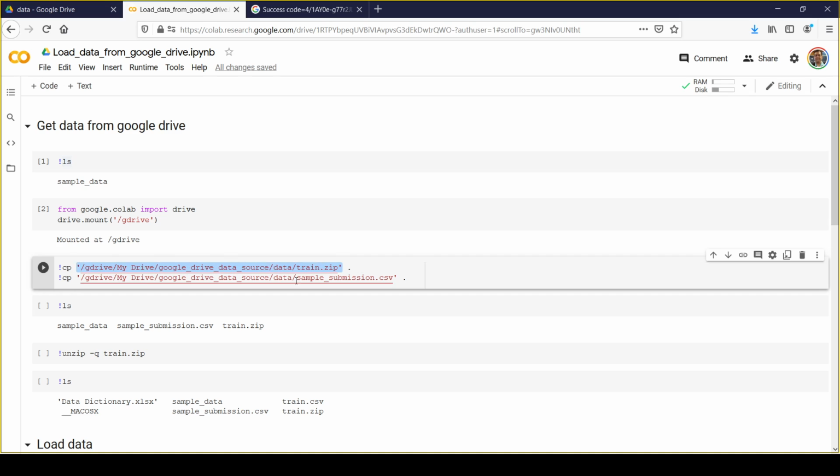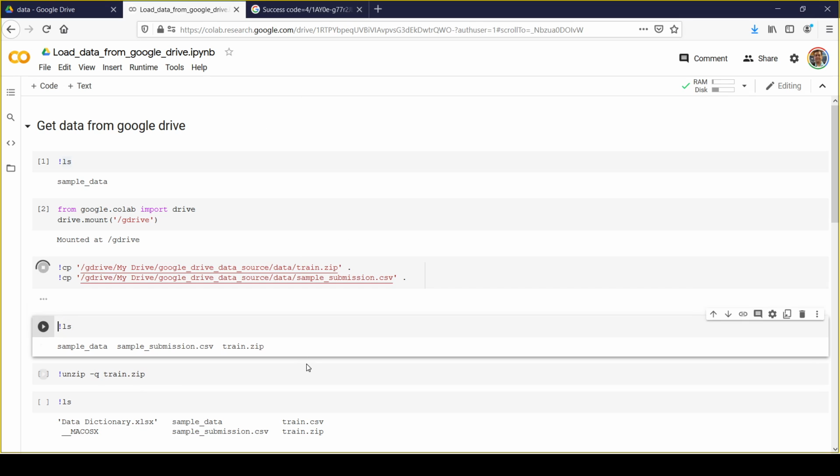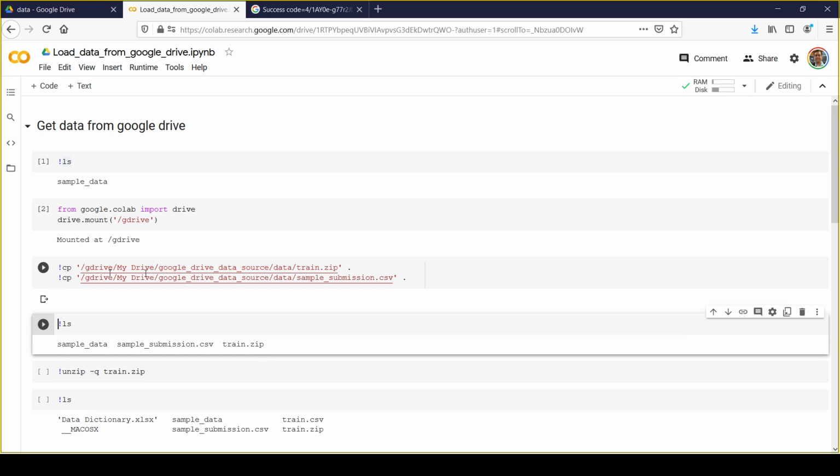Once that is done, we need to provide the folder or directory name which you have created inside your Jupyter notebook, or simply give dot. That means it will copy all the files which you have specified as a part of this statement inside your current working directory inside Google Colab notebook. That's the purpose of giving dot. I am simply copying two files from my Google Drive inside my current working directory inside Google Colab notebook. So it's copying.